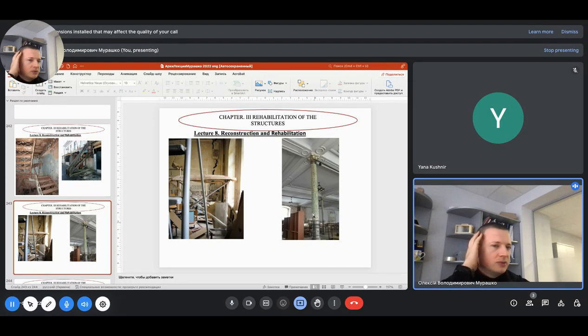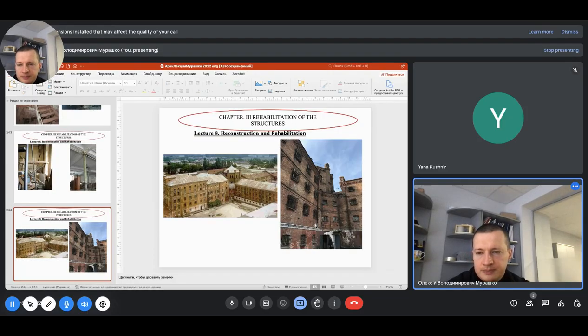In this case, we are dealing with a metal column in the center of the building, and it's not easy for us to strengthen it, because that column is also an element of an architectural monument which is protected by law, and it has to keep its external view after reconstruction.